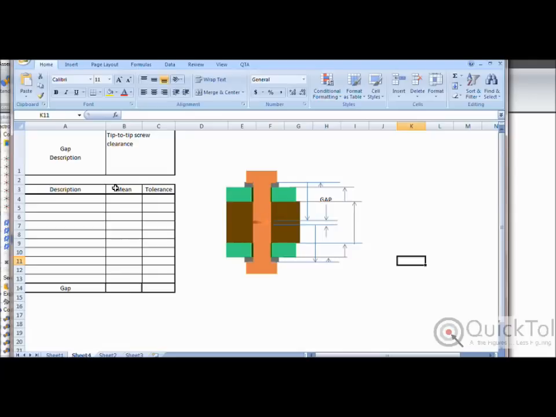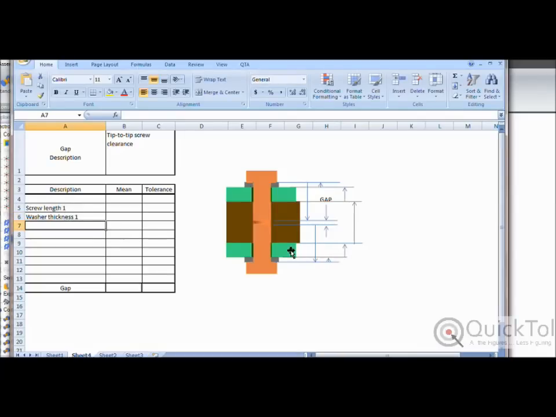So what I like to do now is go over to the calculations area and start to fill in descriptions of what each of these vectors is. We'll start with the first one, which is this vector here that starts at the bottom of the gap going all the way down, and this we would lovingly refer to as the screw length. Now keep in mind we have 2 screws, so I'm going to name this one screw length 1. Then the next vector coming up from there is the washer, so we'll call this washer thickness 1.